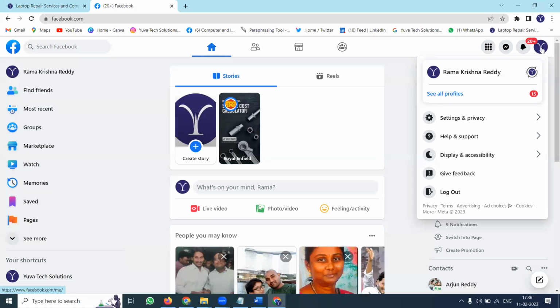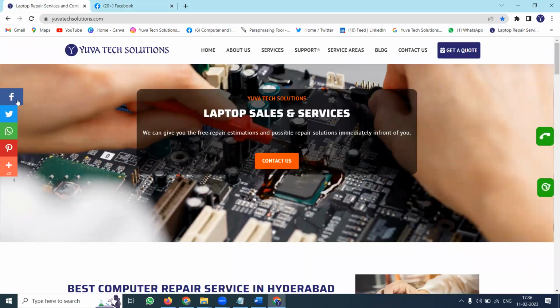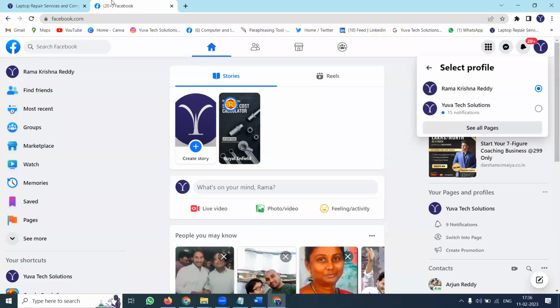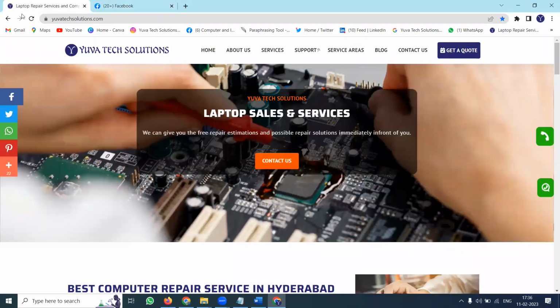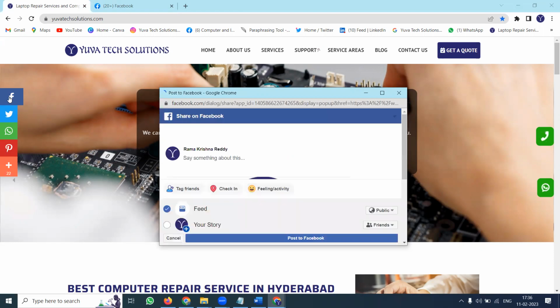So why is it converted to a page? It is newly introduced by Facebook. The way it works on a Facebook profile, it works the same for a Facebook business page also. So that is why we are unable to share your Facebook page. Only one option fixes the problem: convert it into a Facebook profile. Only a Facebook profile can activate the share link option. Another option is not accepted for sharing to your social media platform on Facebook.